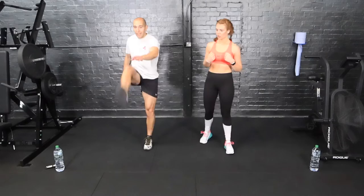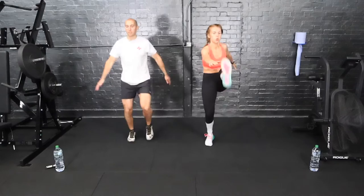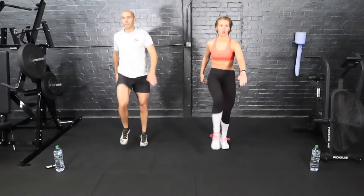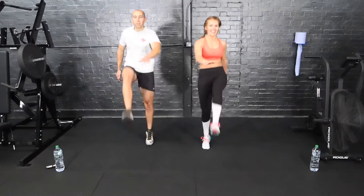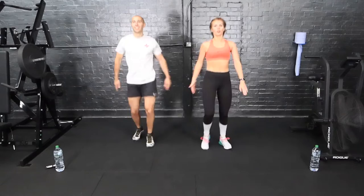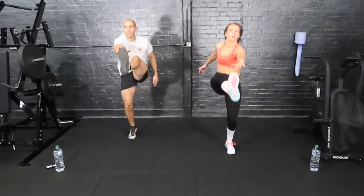We've got front kick and the opposite hand. Stay on your toes. Go at your own pace with this one — we don't want any flying legs about. Try not to kick your partner if you're doing it with someone. Try and touch the foot, opposite hand to opposite foot, and then you'll just get into the swing of it. Staying on your toes — before you know it you've got like 10 seconds left.